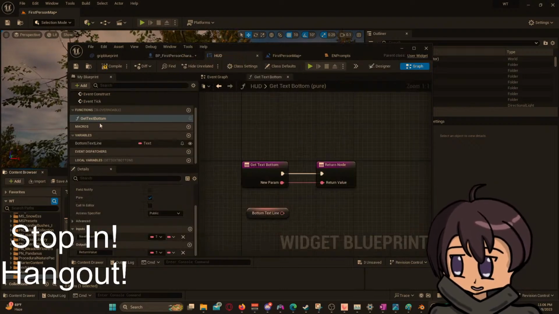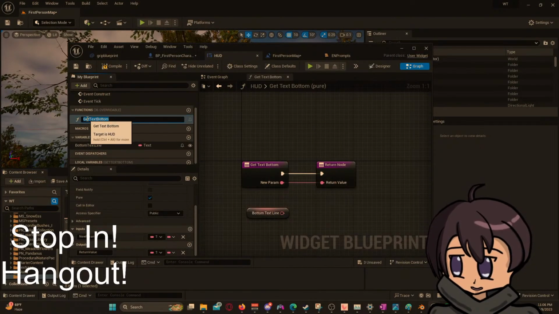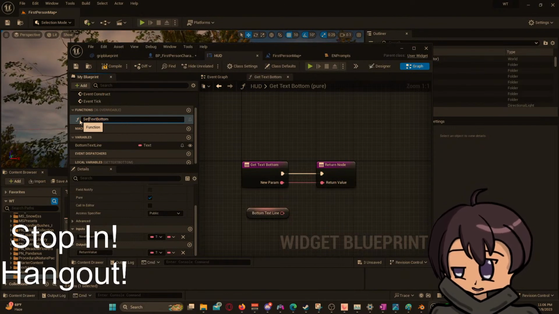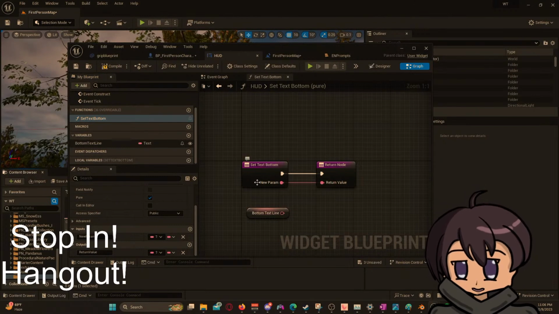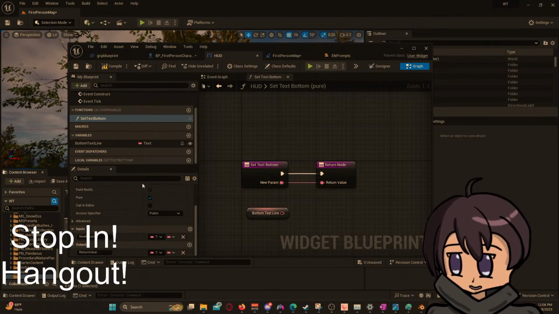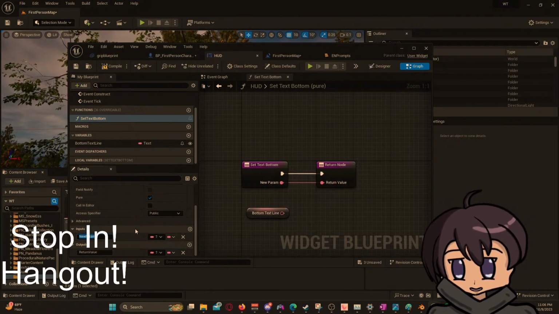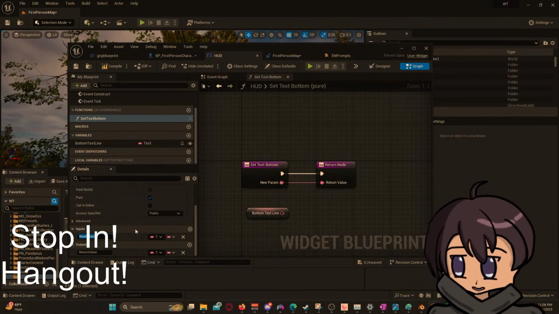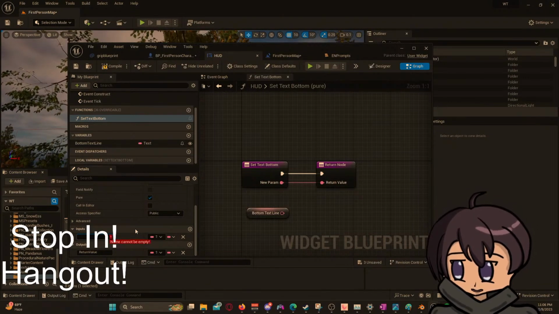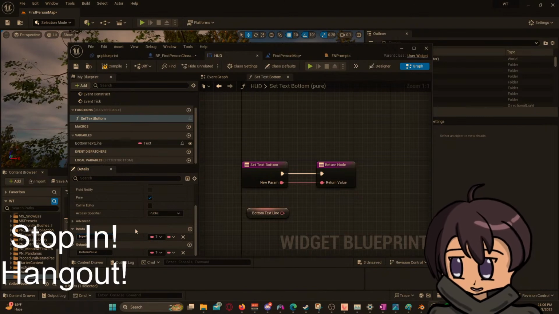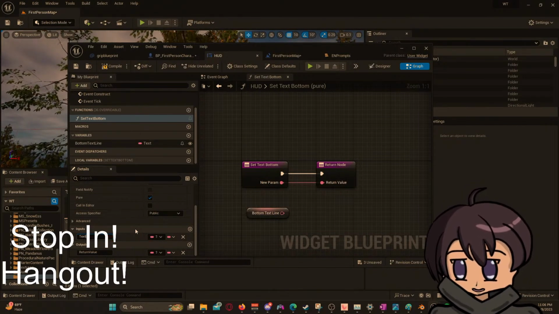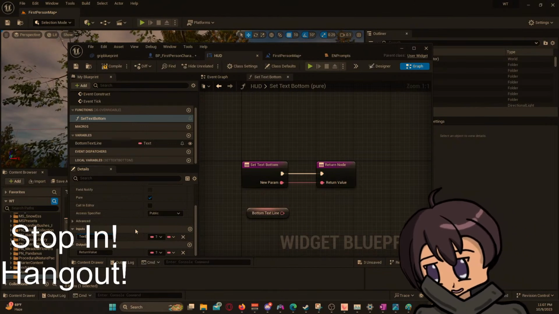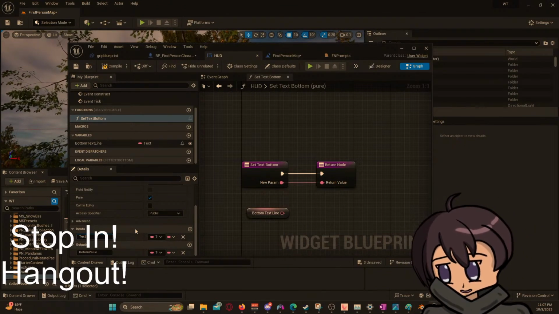I really don't like the name. That's really bothering me. That feels better. New parameter. We have to rename that parameter to new text or text value.